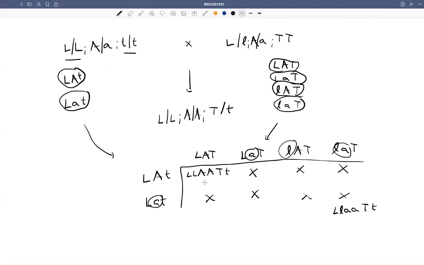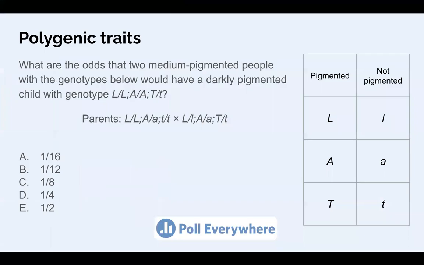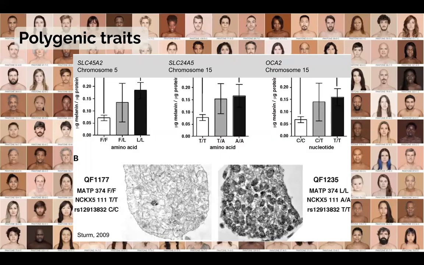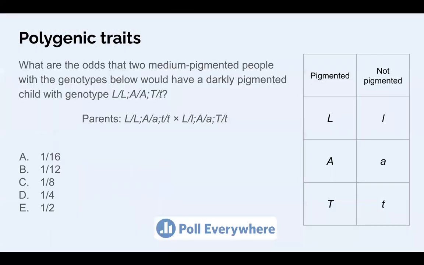So 1, 2, 3, 4, 5 pigmentation alleles in this person and 2 pigmentation alleles in this person from parents who were each, we have three pigmentation alleles in each parent. So just a nice combination of phenotype to genotype ratios, and what might seem a little difficult to track on the surface, you could get in there and maybe find the genetic predictions for the transmission of this phenotype.